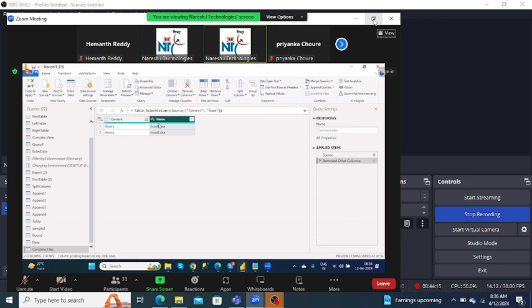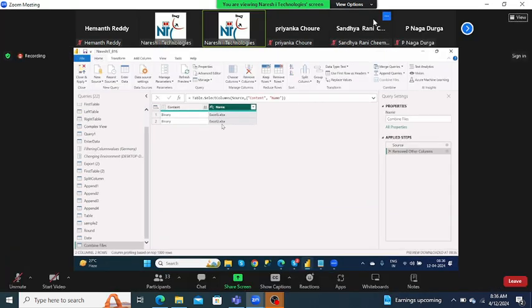But these are the Excel names. That means from which Excel how much data is coming. If I want to know that, then only I keep it here. Otherwise, this column is also not required. Only the content column is enough. Understand clearly or not? Remaining columns you can remove, because the data will be there in the content column.